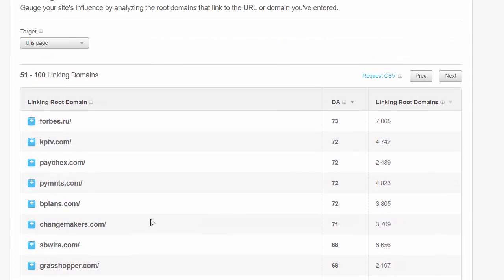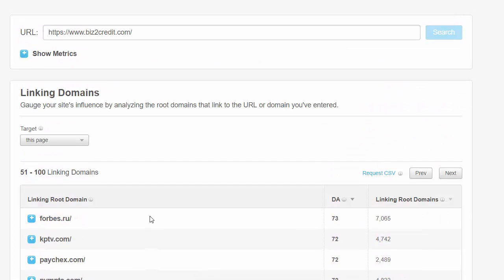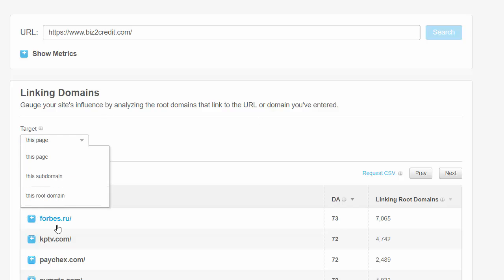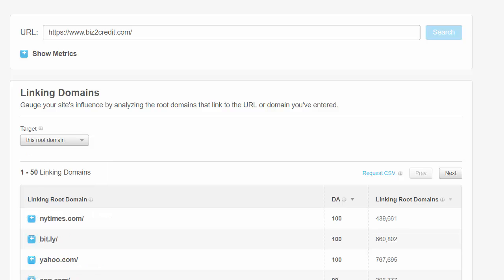This is no different than Ahrefs. It's no different than Majestic. The only difference, I guess, is that Moz has significantly fewer sites indexed, so they will report a lot fewer links than any of the other tools. Majestic has the largest, Ahrefs is in between them, but they all have their pluses and minuses. That's certainly something you have to keep in mind. Also, when you're looking at competitors, you want to do the root domain, not just the page, and that'll add a lot more opportunities for you to go through.